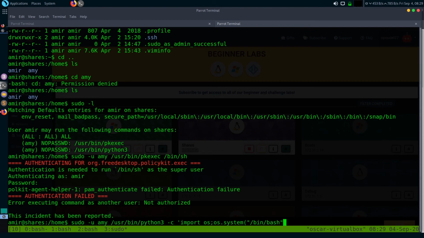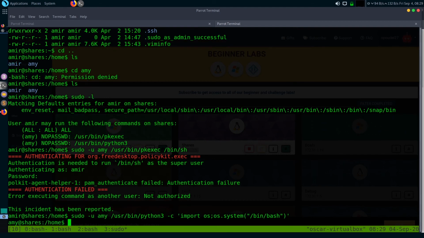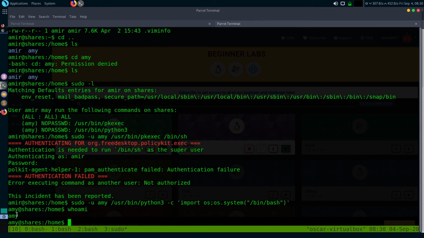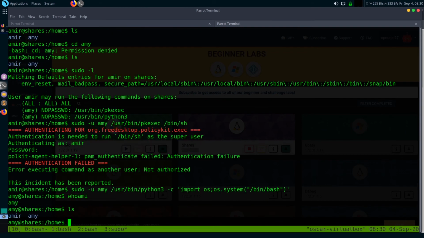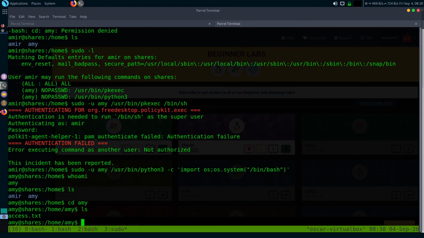So it will execute this /bin/bash as user Amy. Okay, let's run it and check if it actually works or not. Okay, now we changed the user from Ahmed to Amy. You can see that we are now user Amy. Let's go to the home directory of user Amy. Okay, so here is our access flag.